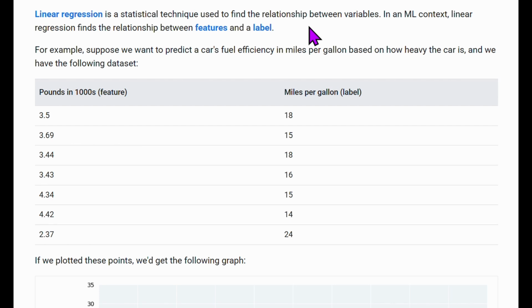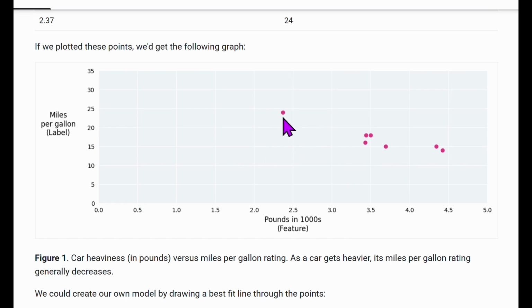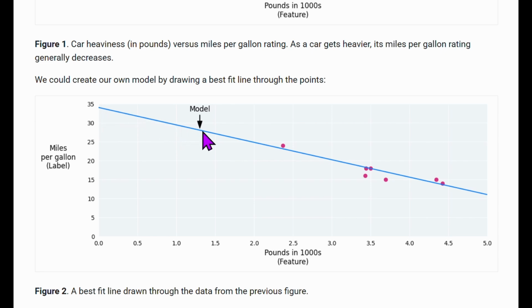As an example, here what is established is that the weight of a car has a relationship with the mileage of the car. If you have a specific weight, the mileage is probably very strongly linked to the weight of the car. So these are the numbers which are given. If you plot them, they look something like this. The same table which we saw earlier is plotted here. And this line which is drawn here is the linear regression line, also called the model, which indicates that given a specific weight, you would be able to predict the miles per gallon, the mileage, using this line.